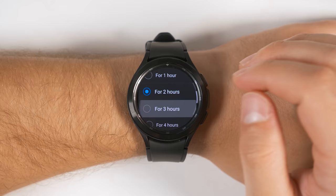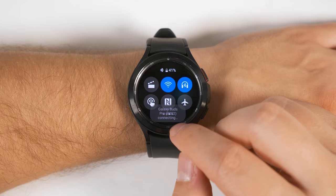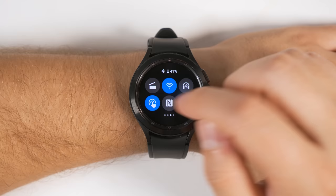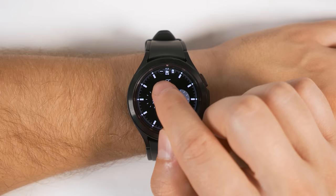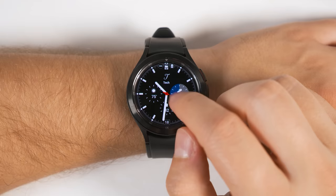One more quick tip with Theater Mode: if you change the duration, it's going to remember that the next time you enable Theater Mode. This toggle turns on or off your Wi-Fi. This toggle tries to automatically connect to the last pair of earbuds you had connected — if the connection doesn't work it goes back to gray, and if it does work it'll stay blue and show you how much battery you have left on your wireless earbuds. This is the touch sensitivity toggle. Here's your NFC toggle and here's your airplane mode toggle. And last but not least, you can turn on or off your GPS. If you have any of these quick toggles enabled that affect the functionality of the watch, you'll get little icons at the top showing you which toggles are enabled. This is really useful if you accidentally turn a toggle on and you're wondering why your watch isn't performing quite the way you want it to.